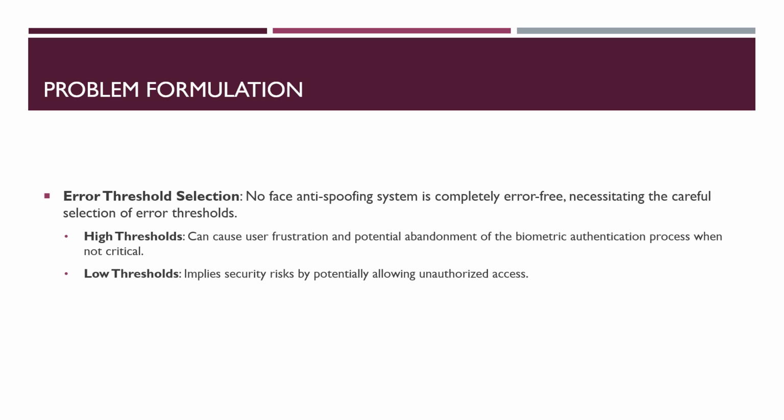Considering that there is currently no face anti-spoofing system which is completely error-free, it's really necessary to carefully select those error thresholds. For example, if we set high thresholds, it can cause user frustration and potential abandonment of the biometric authentication process when it's not critical. On the other side, if we set low thresholds, it implies security risks by potentially allowing unauthorized access.